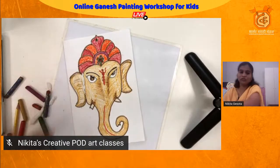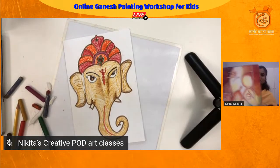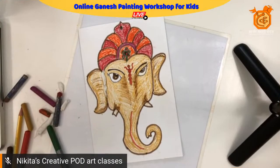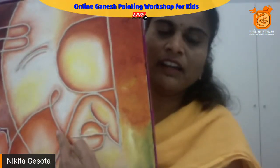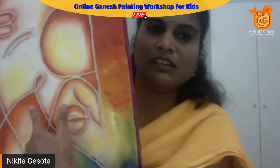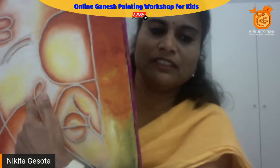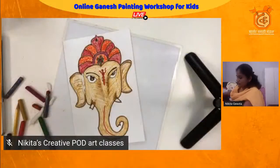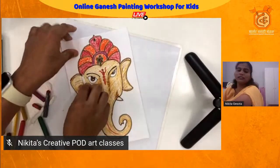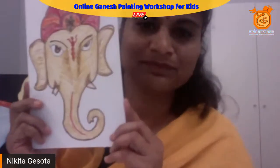So I would like to show you the type of Ganesha I did, this one on canvas. As you can see here, I have bordered everything with this type of putti or clay. Good. And here is our Ganesha ready.